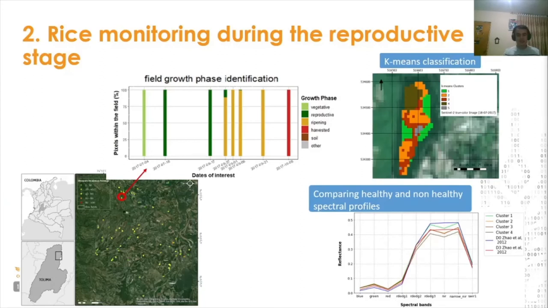For the second case, we used data collected for the northern area of the Department of Tolima, aimed at detecting inside the crop fields zones that were affected by any kind of stress during the reproductive stage. We selected a certain number of fields planted with rice, found which dates those fields were in the reproductive stage using the methodology explained previously. Using spectral data drawn from the Sentinel-2 mission, we classified the patterns using k-means with the intention to differentiate which areas were different from each other. Finally, we averaged the spectral information for each cluster and compared them with the spectral profiles referenced in literature for rice healthy and unhealthy.